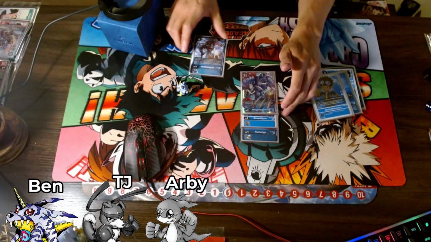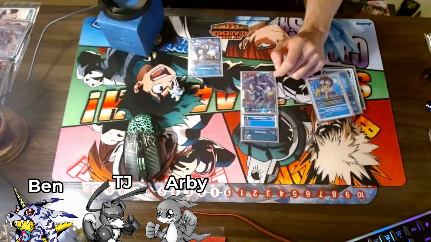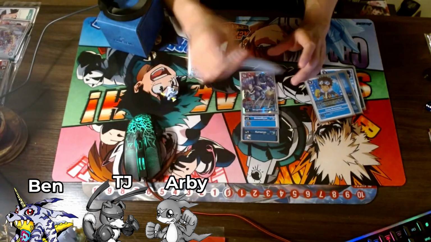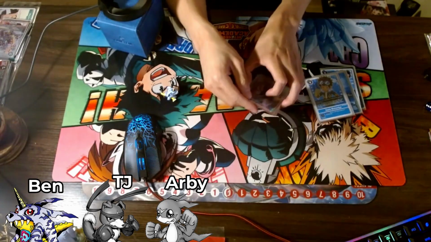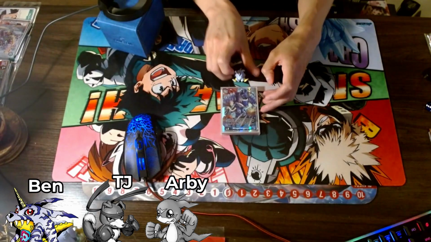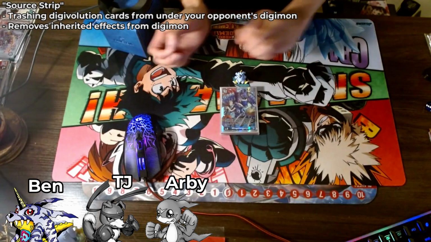which will then eventually go into a level 6, etc. And usually in the areas right here, you'll have inheritable effects. These are sometimes the bread and butter of your decks. They will give your decks a lot of the firepower that they're looking for and a lot of the effects that you can do with the deck. So with source strip, the whole idea is to take those sources and take them away.